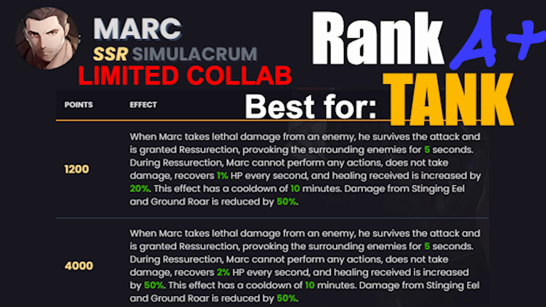Damage from stinging eel, and okay, this is not important, this is more of the collab monsters. So this is very useful for dungeons, not open worlds, because some boss knock you can still be revived, but some boss, when they knock you with some specific skill, you just die immediately. So this is actually very useful. But again, 10 minutes, it's a bit long, so I don't think you'll be able to trigger this twice. So A rank and best for tankers.